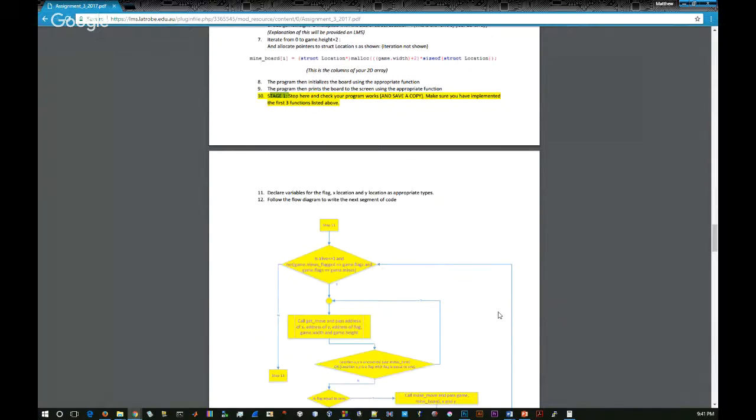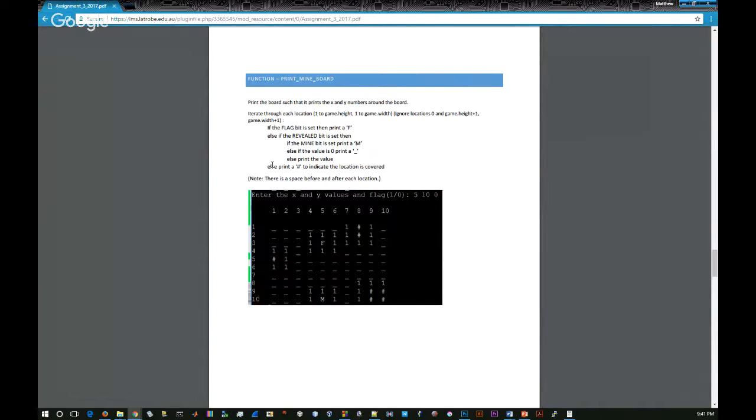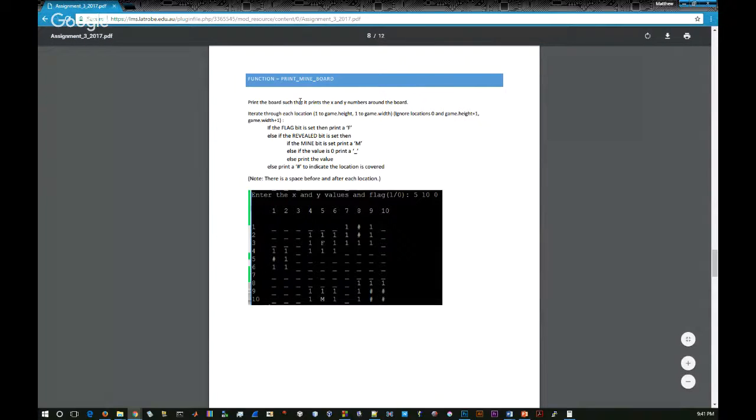However, what you can do is basically manipulate the print mine board function so that it prints the opposite.